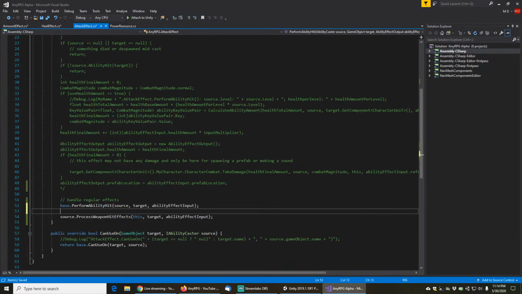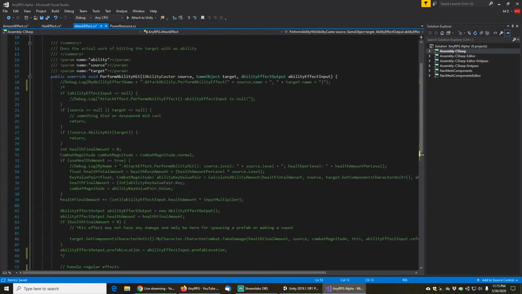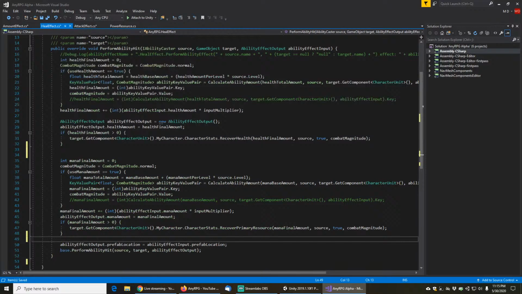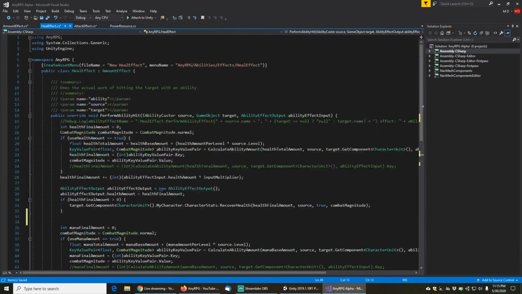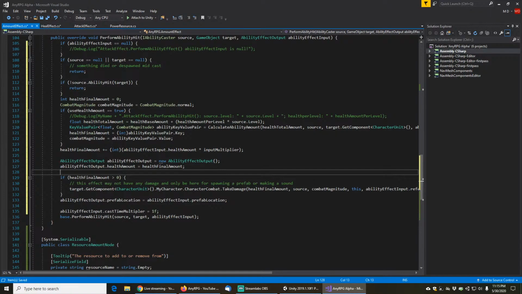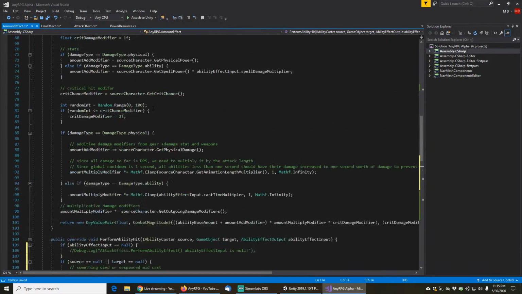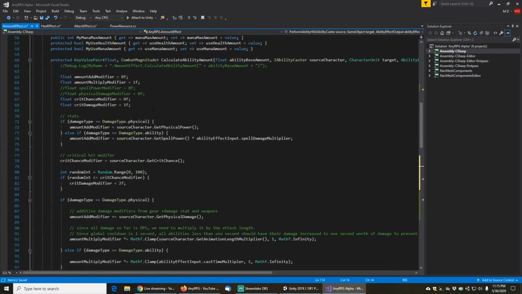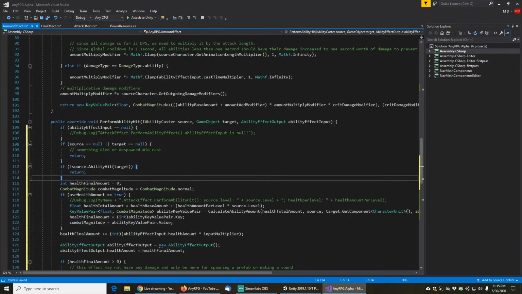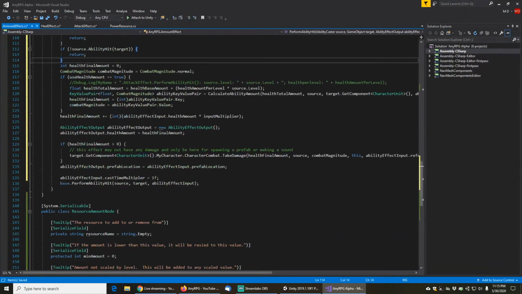And then essentially what we want to do is we will call into a new method. Basically, I think we've already got perform ability hit. We're already using that. We're already using calculate ability amount. I need a new method called process ability hit.